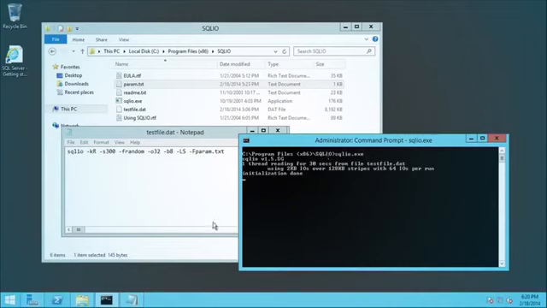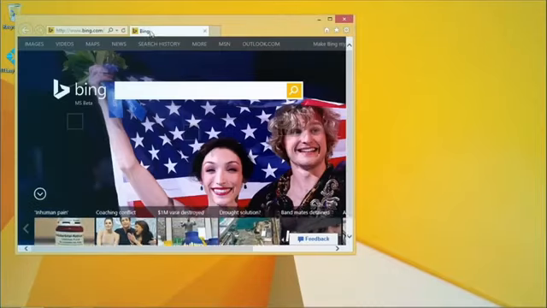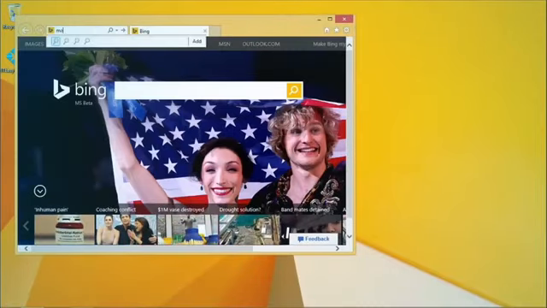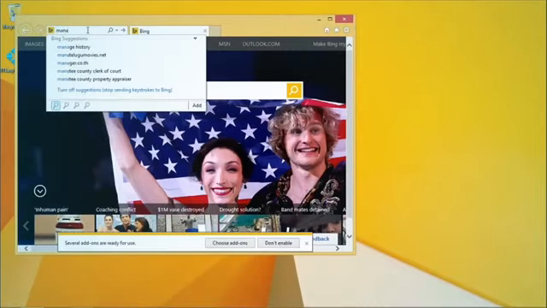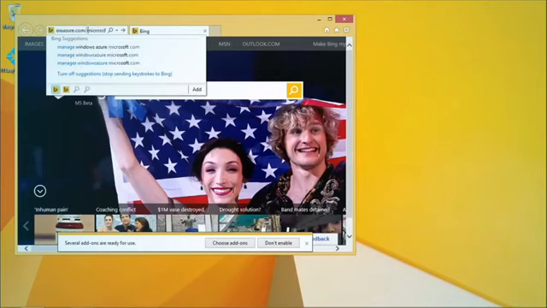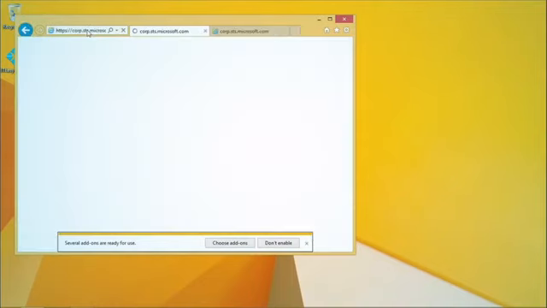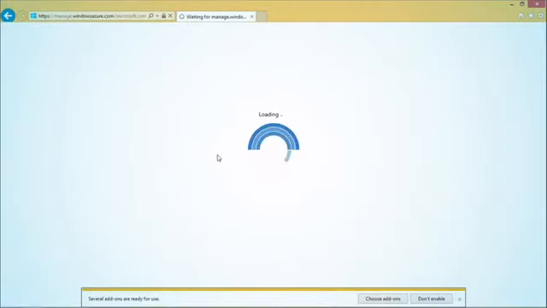So for instance, if I want to go to my virtual machine, I can do it. This brings up all my VMs.